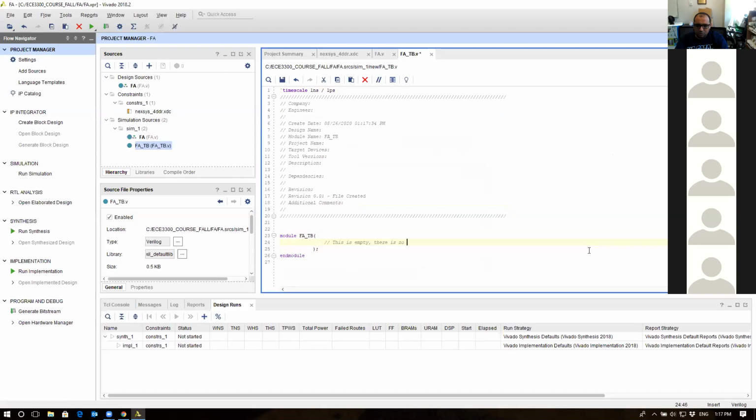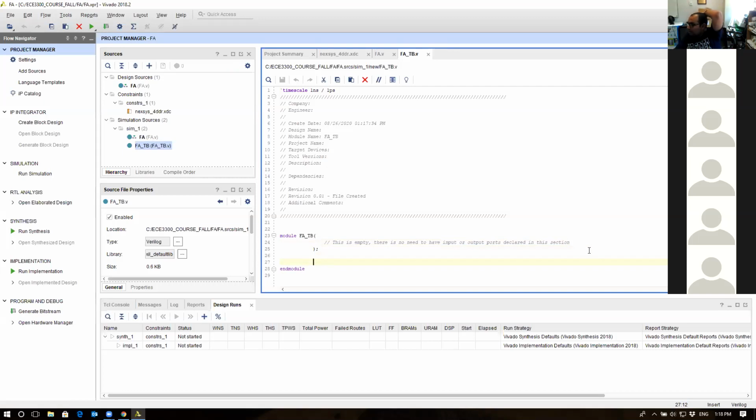There is no need to have input or output ports declared in this section. But you need to test something. Do you agree? What do you need to test? We are testing the functionality of the full adder.